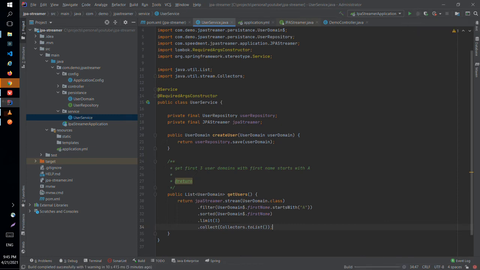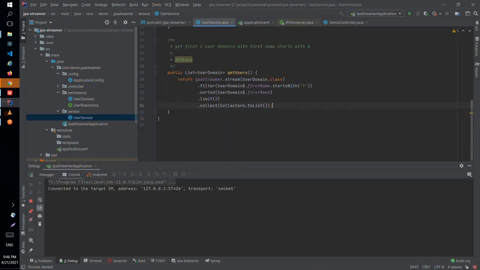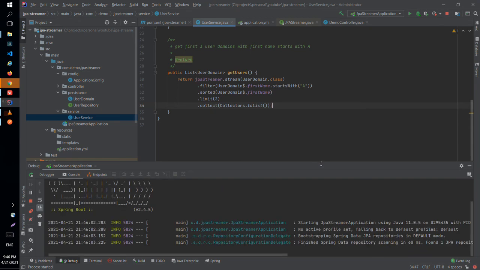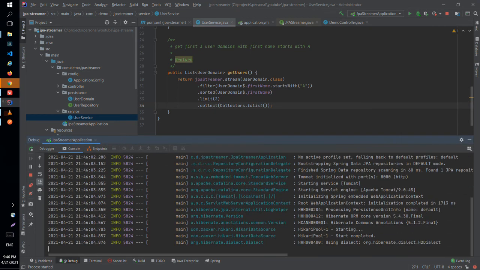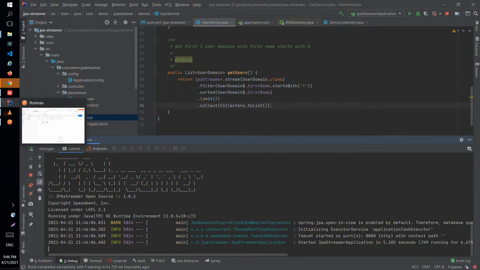So let's run the application and execute API calls to create user and get users.